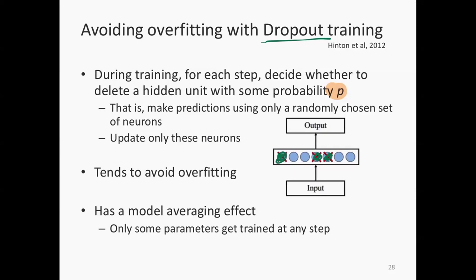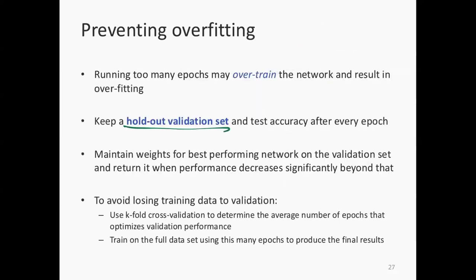But that's another hyperparameter. So when we see papers with neural networks, usually there's a big table at the end of the paper that says these are our hyperparameters. One of them is dropout ratio. People try out a few different dropout ratios and they pick one. And how do you know which one to pick? Well, you use a validation set again. You use the one that gives the best validation accuracy.